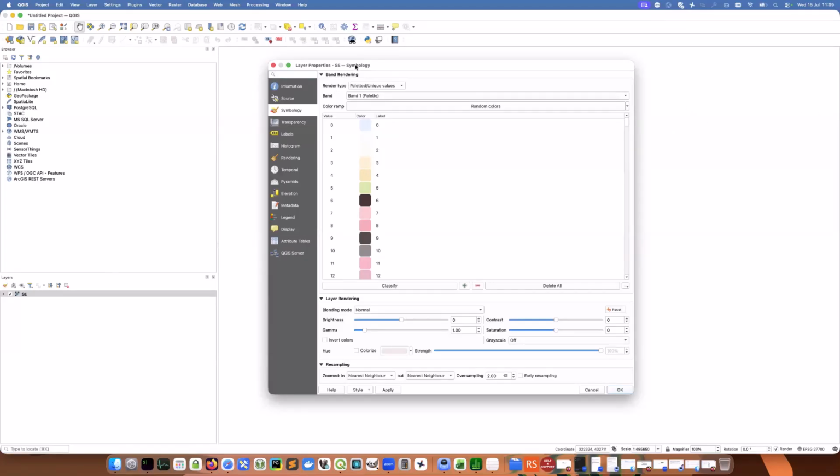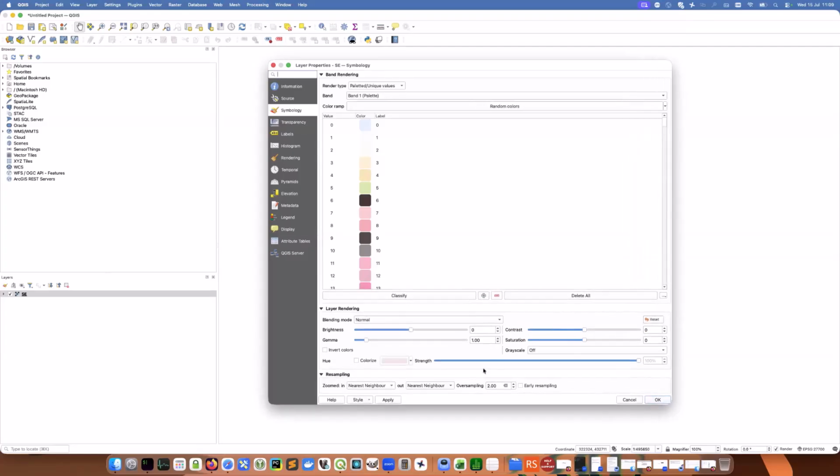So at the minute it's on symbology, and in order to tell QGIS to display the raster data more clearly, I can use this resampling option here. At the minute, when zoomed in, it's nearest neighbour, so it's applying some raster operation to tell it how to display that data.